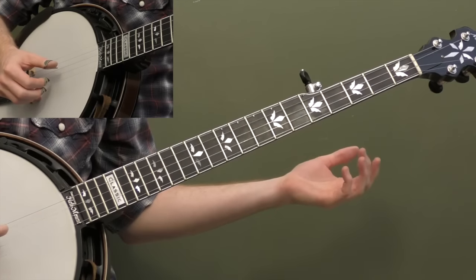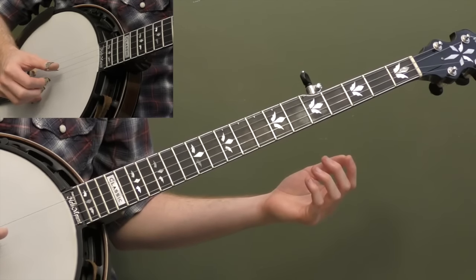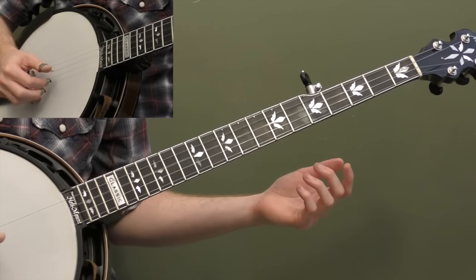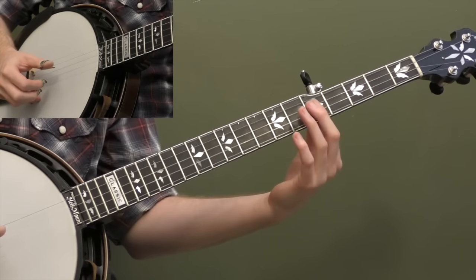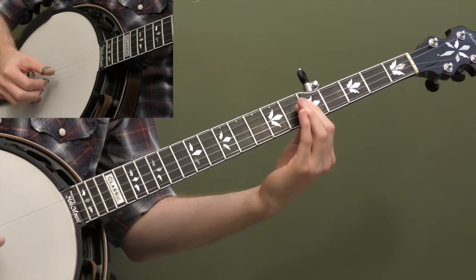So what you can do is practice going from open, maybe do a couple of those patterns, maybe do three, let's say. And then I'm going to try and put my finger down and do a pattern of three.